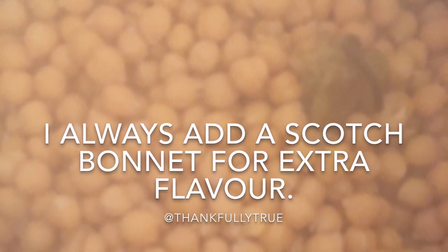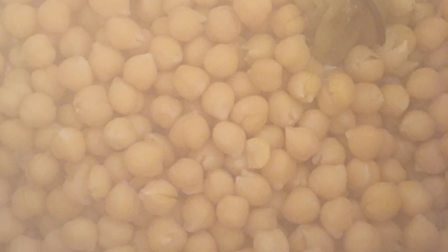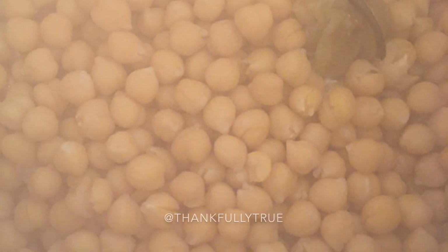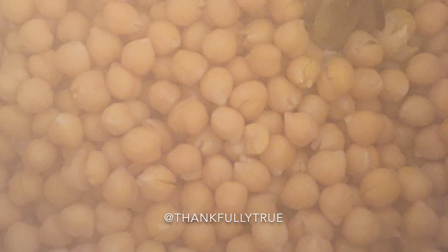This is how I stretched. This is a completely different meal. I stretched this meal into two days. So previously you saw that I boiled some chickpeas. They were previously soaked the day before.